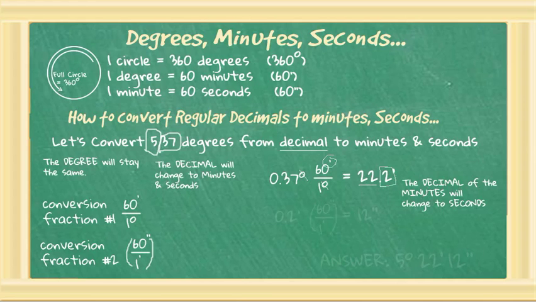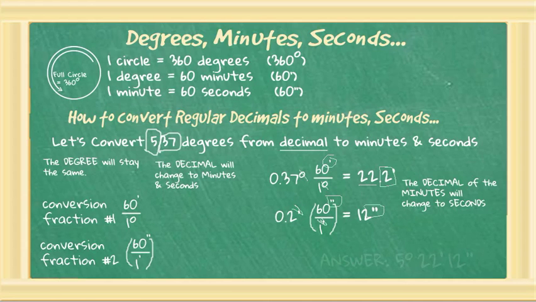All right, so here we're going to use our second fraction from down here that says 60 seconds equals 1 minute. And now our minute units cancel out, and this leaves our seconds to go into our result, or our answer. I do the math, timesing that, and I get 12 minutes.